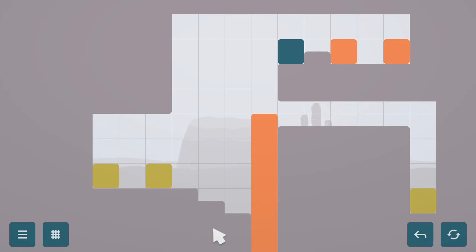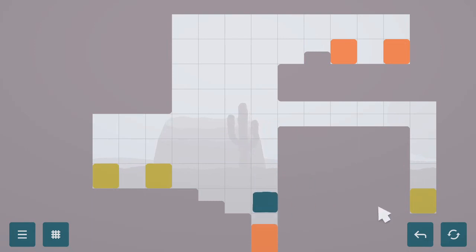Okay. So we need to pump up the yellow so that it can climb in here. And then we need to pump up the other yellow so it can climb in here. Oh, wait, pump up. How can I ever pump anything up? I can't pump up, I lift up. So it's not the case that I just do bounces, because any bounces that I do just cause this thing to go down, and they're never coming back.